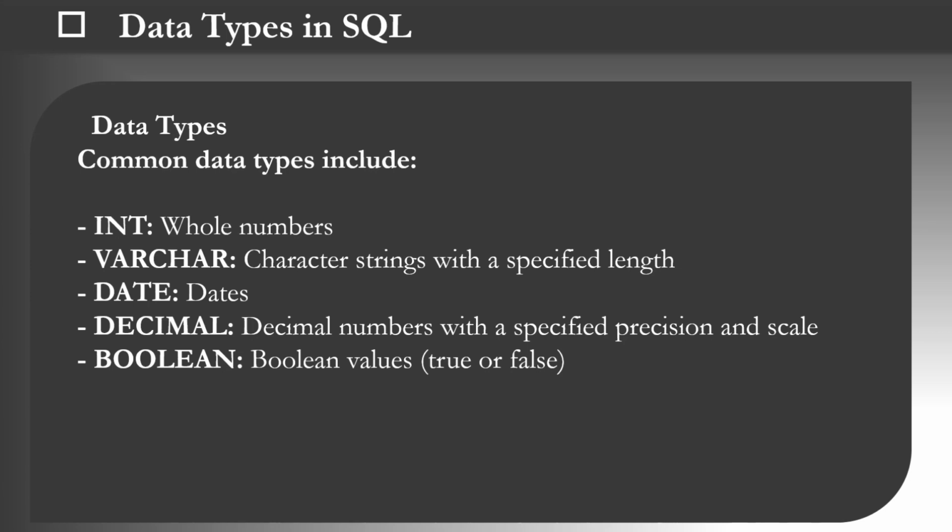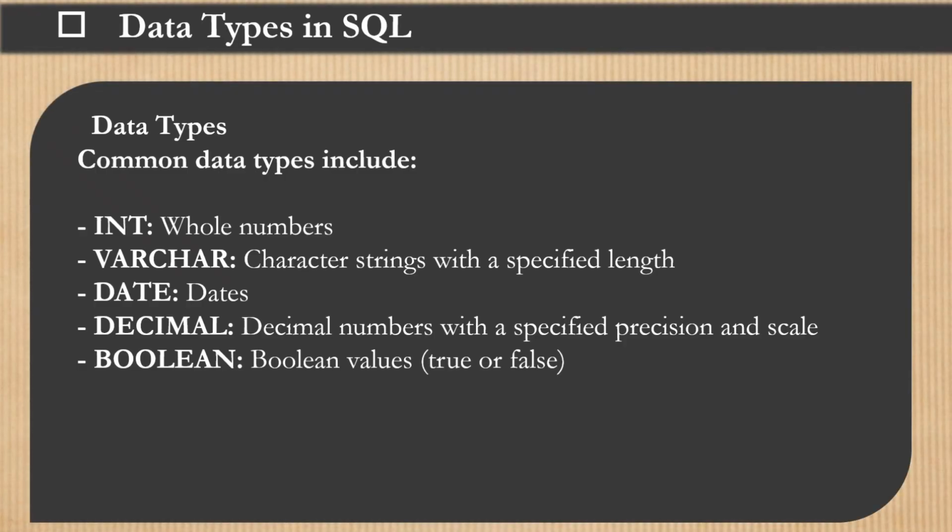Okay, on that too, we need to understand data types in SQL. Data types include integer, varchar, date, decimal, boolean. Boolean is true or false. Decimal implies anything with a decimal point, then date. But note this: integers in SQL are numbers and varchar are strings, they are text. When we start creating tables, I'll teach us how to create tables, and you will understand why you need to understand those data types, because you have to include the number of numbers you want, the number of letters you want in the data type. So these are very simple. Let's move.